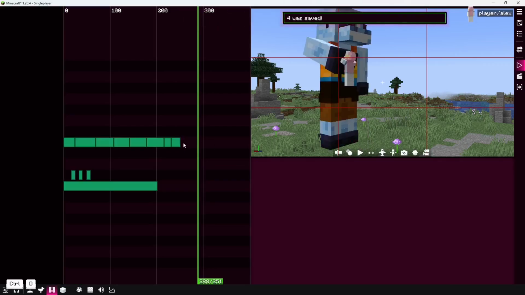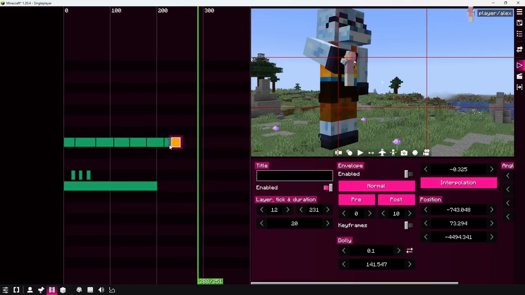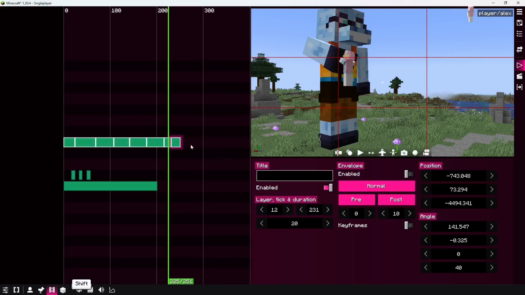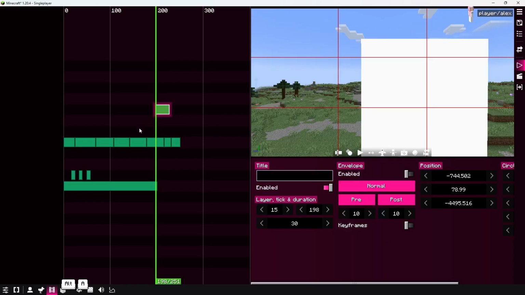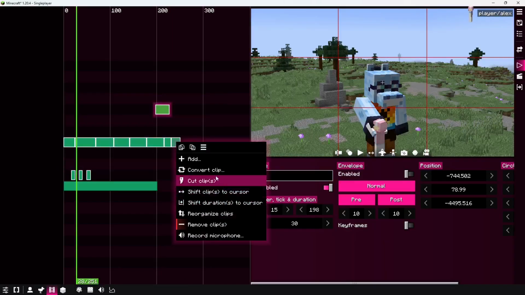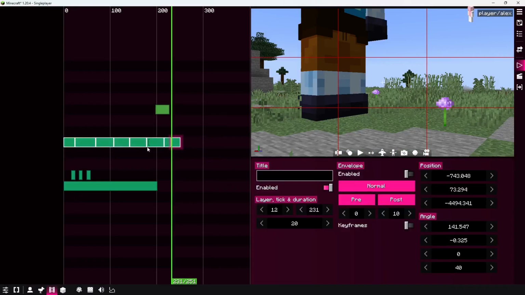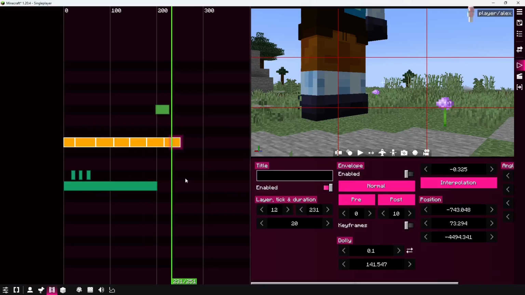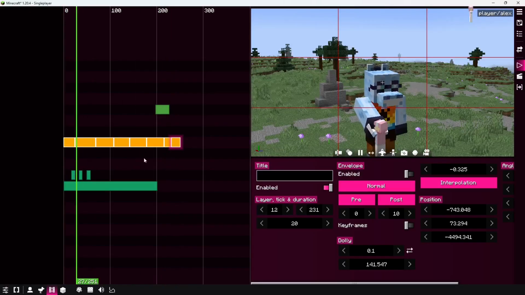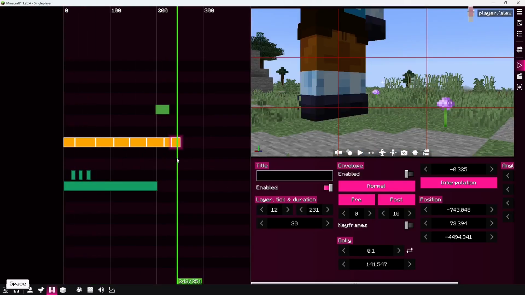In the previous version, you had to select each one of those and convert. However, in this update, you can just take and convert all of them at once. If you have a different one, say a circular one, and you try to convert it, it's not gonna work. The selection has to be only of the same kind. So now all of these are dollies.